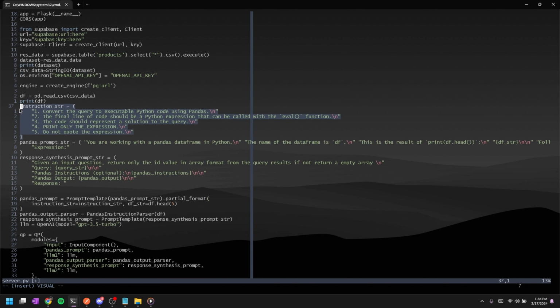So it synthesizes your request to the OpenAI model so that it understands human understandable requirements and needs of a product, which is going to be converted into a pandas expression string. This expression string is going to be iterated over the data frame to get the required products, and the required products, in the form of an ID, are going to be sent over to the response, and over to the front end, which is going to convert the verbose data frame response into a simpler, more conversational output.